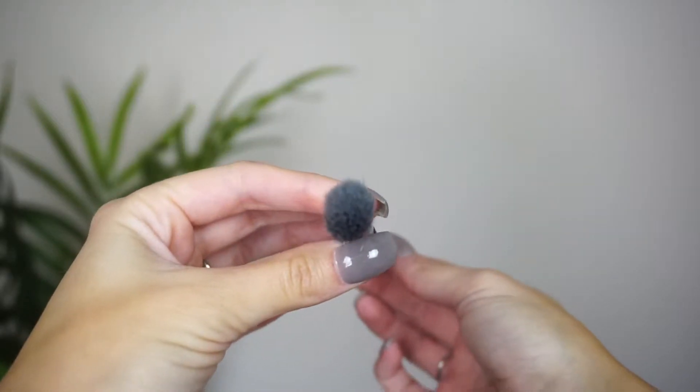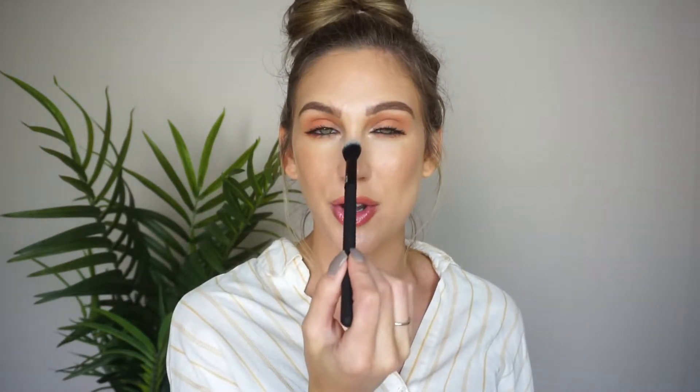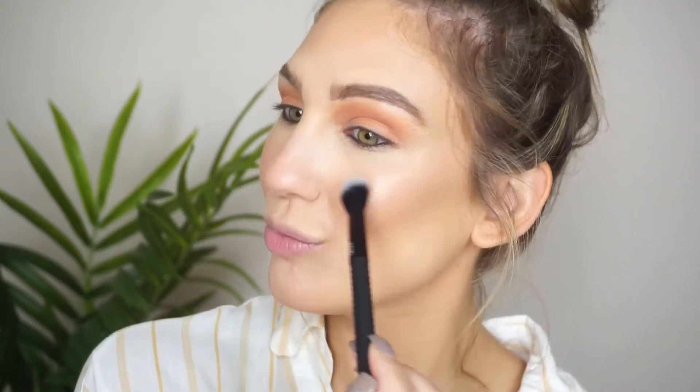The next highlight brush is the BMX 265 Glow Brush. This is where I pick up my more intense highlighter from my face palette and apply it again to my cheekbones and forehead. Because this one is a little bit smaller than the fan brush, I also use it for my nose highlight — down the bridge of my nose and also a little bit on the tip. Since this one is more densely packed, you're really going to get a lot of impact with this highlight brush. You don't have to use these two brushes just for layering — it can depend on whether you want a more intense or more subtle highlight, or whether you want to layer. That is how I use the BMX 265 Glow Brush.